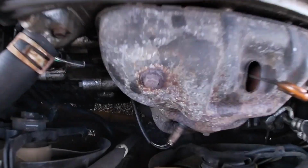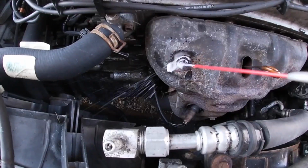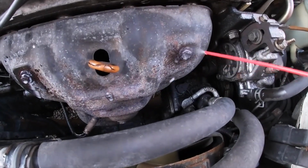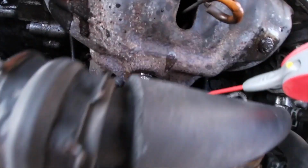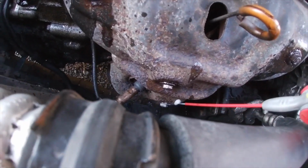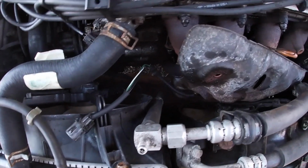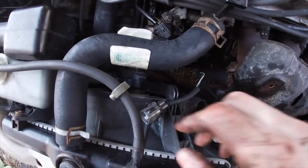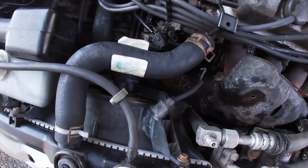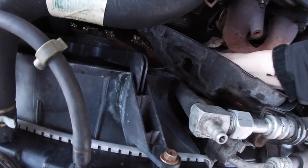As you guys see, they are rusted the hell out, so we're gonna be spraying them with some WD-40. Oh, I think that's a 4th bolt right there, actually. So hopefully there's no more. Okay, so now I got the heat shield all unbolted, and obviously it has to go through this wire in order to get out. So just pull the wire through it.